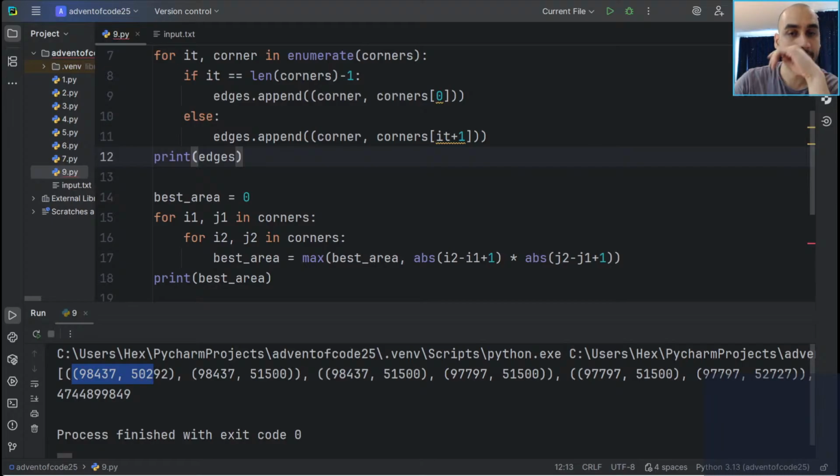I hope it's not, but... Okay. We just find the vertical edge which is leftmost, right?